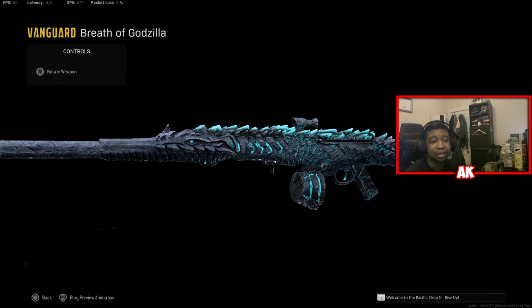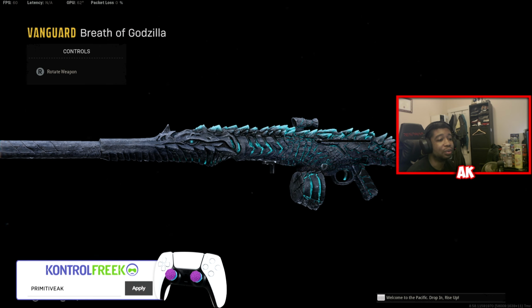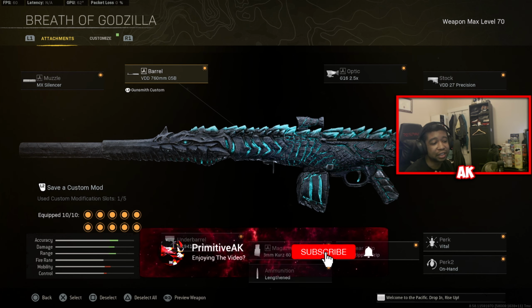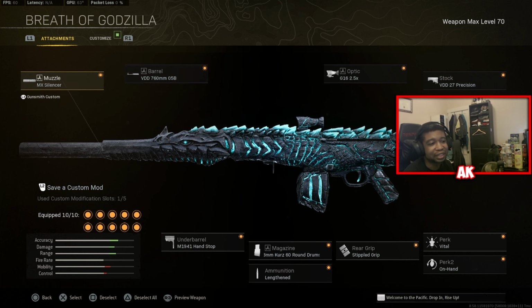Now, thankfully, Call of Duty did us the wonderful favor of releasing a brand new bundle, which is what you guys are currently looking at, the Godzilla bundle, which came with an STG with an almost perfect class setup. These are the attachments it actually comes with, and frankly, I would leave almost all of these attachments on. So for the class setup that I recommend here, we're going to be changing a few things.